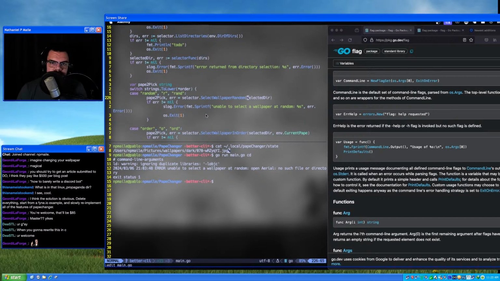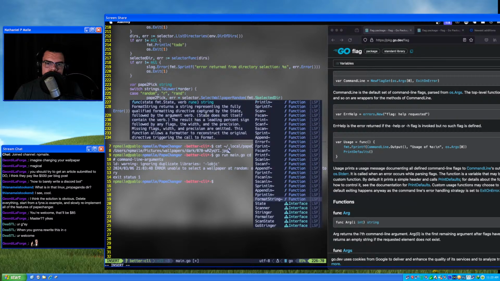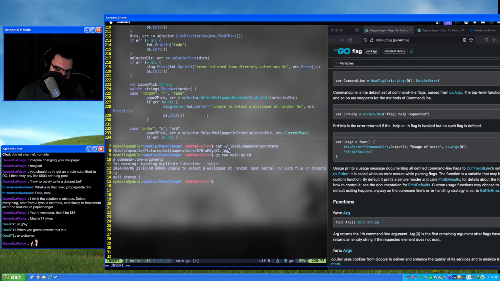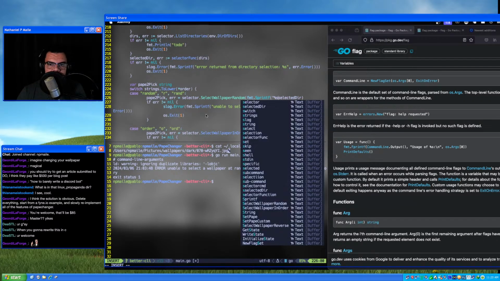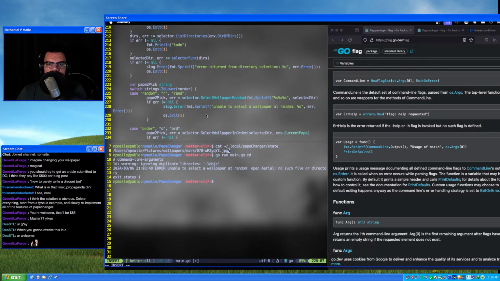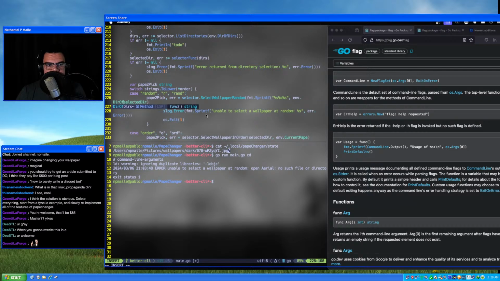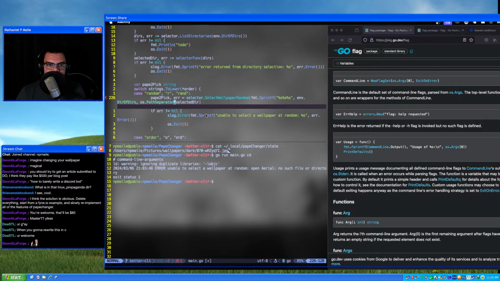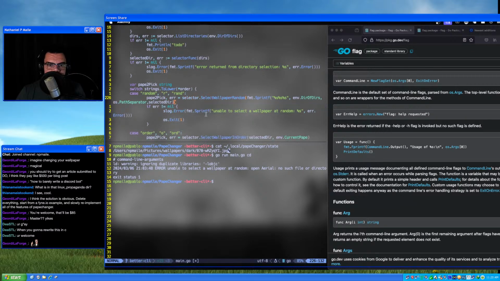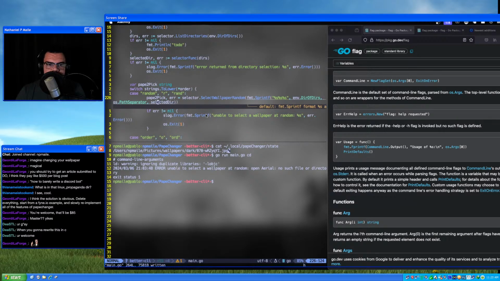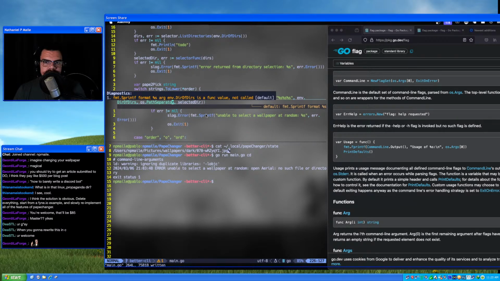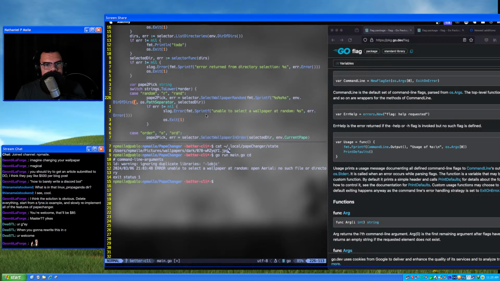So what we need to do is make this be fmt.sprintf %s, comma, env dot dir of dirs os dot path separator selected dir. Close that out. This should work. Is a func value not called default? What? Oh. There we go.